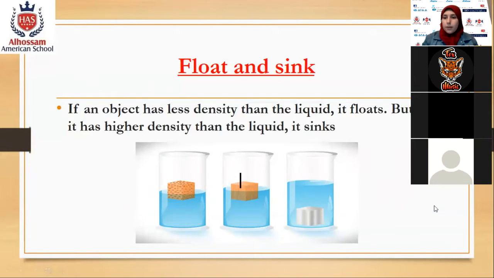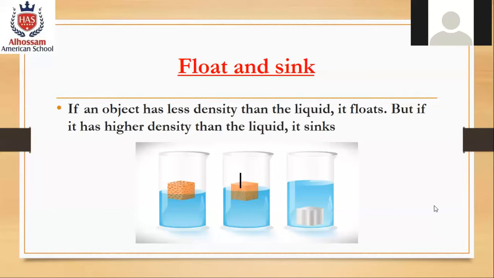Why do you think? Let me ask someone here. Let me ask, for example, Saif. Hello, Saif. How are you? Okay, perfect. So can you guess why, this is cork, by the way. This is cork, and this is made of wood, and this is made of iron. Why do you think these two are floating and this one is sinking down in the water? Because the iron is heaviest. Okay, thank you so much.